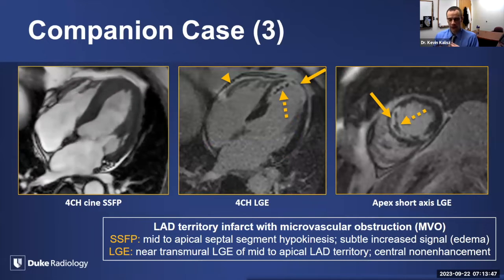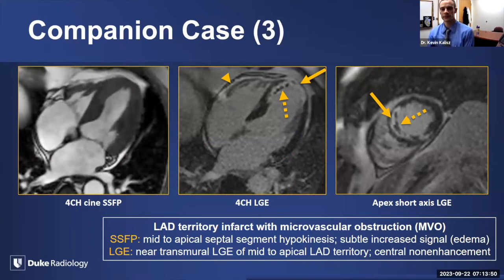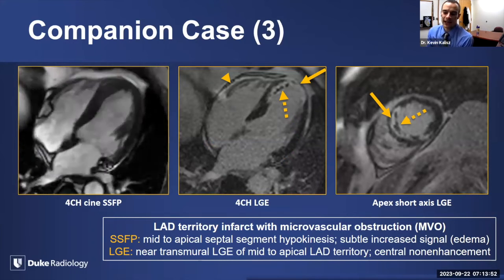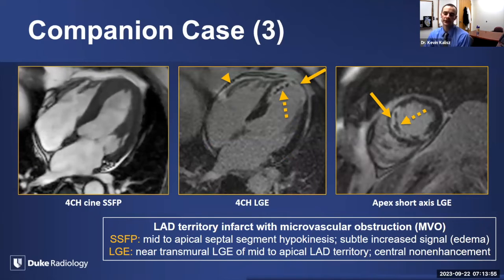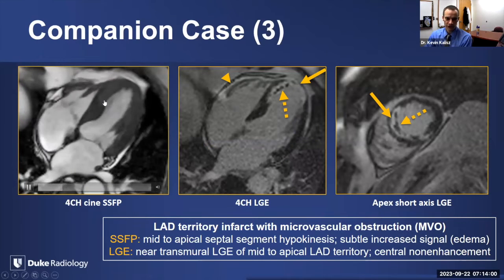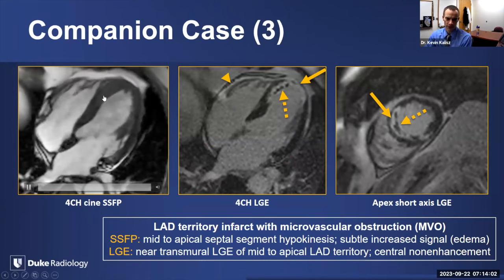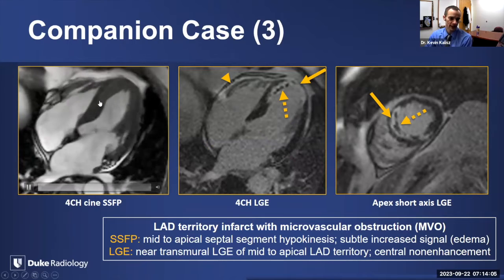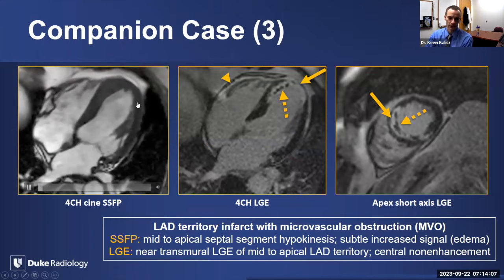Another flavor of acute ischemic heart disease or infarct is this concept of microvascular obstruction. Some people call this MVO. From a wall motion functional standpoint, again, we see some pretty hypokinetic segments here, in the LAD territory, mid and especially apical, certainly not moving quite as well as the other segments. From an LGE standpoint, we see in some areas transmural, but in some areas at least 50% thickness, subendocardial LGE here at the mid and apical myocardium.